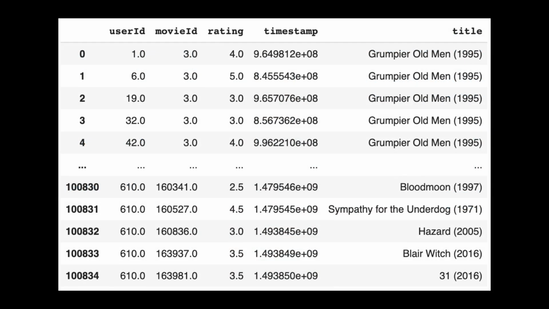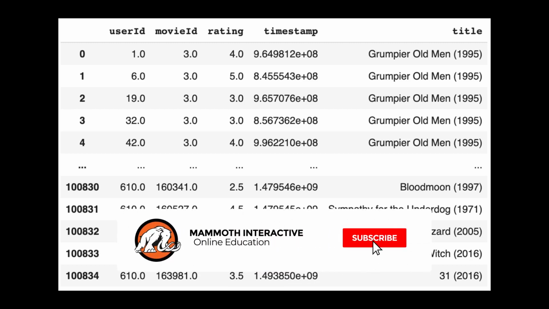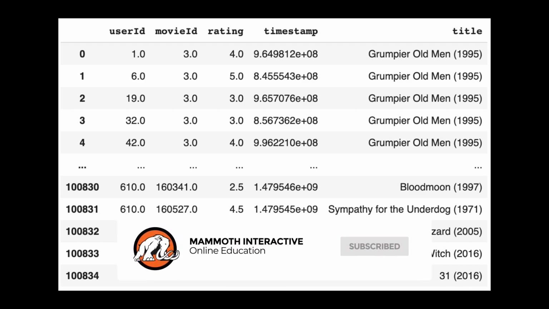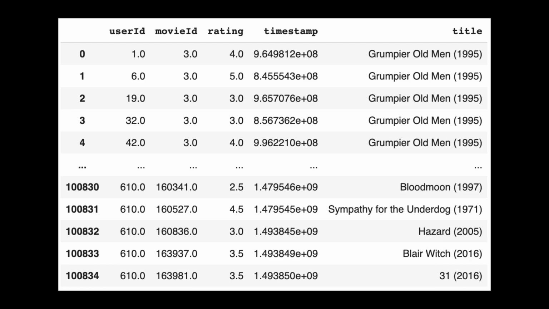Hello everyone, and welcome to our course. In this course, we are going to learn how to build a basic movie recommender system. First, we're going to load in data about movies and ratings from users about those movies. Then we are going to convert that data from a CSV file into pandas data frames. We're going to learn how to work with data frames, how to clean them, merge them, manipulate them, and more.